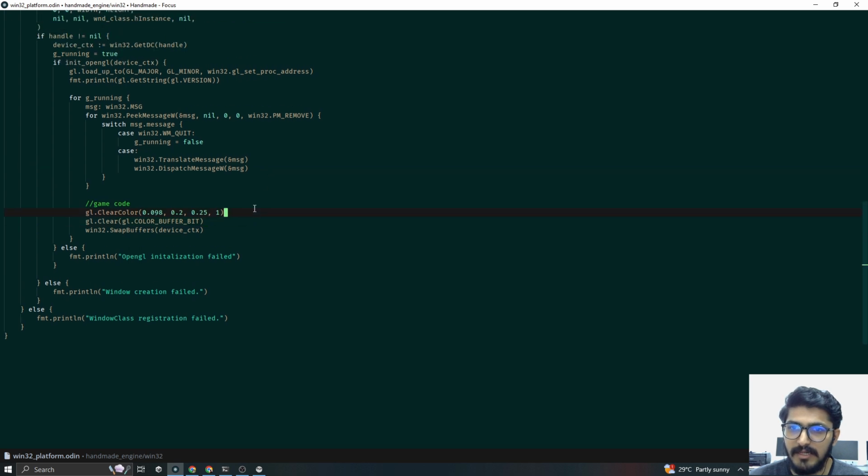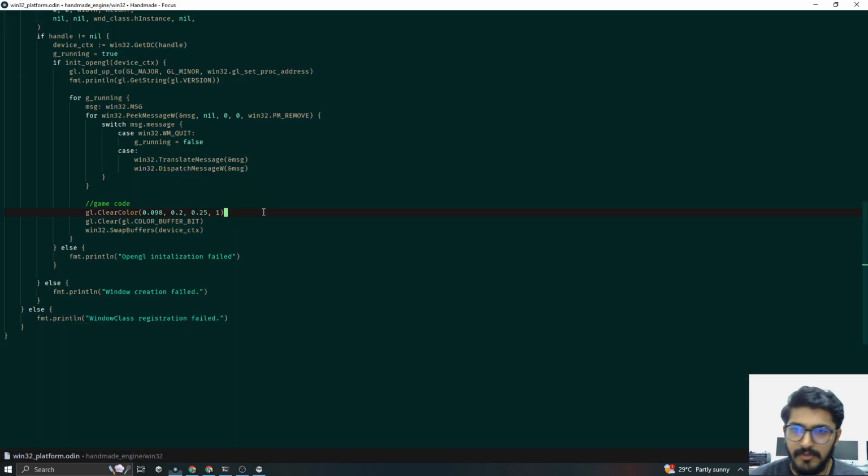And for that, currently we won't do anything special. We'll just write everything in this particular way, but then we'll later refactor it into a separate game layer. So our platform layer will be independent from the game layer, and they will talk in between. We'll be able to do something like that, but for now we don't care about that.